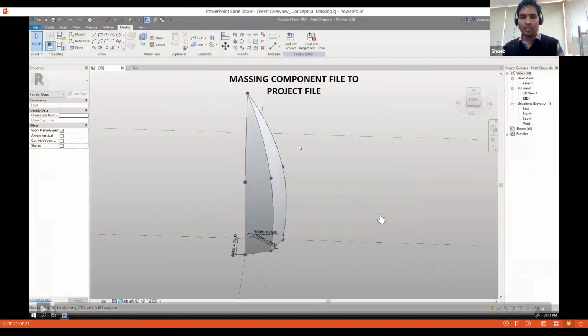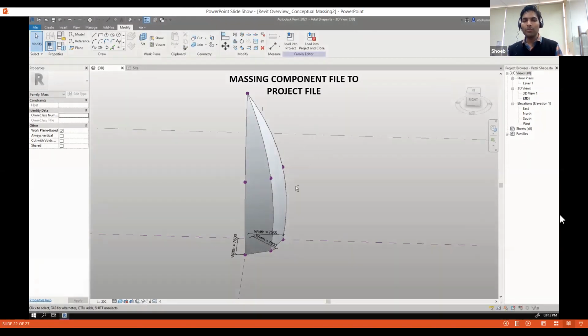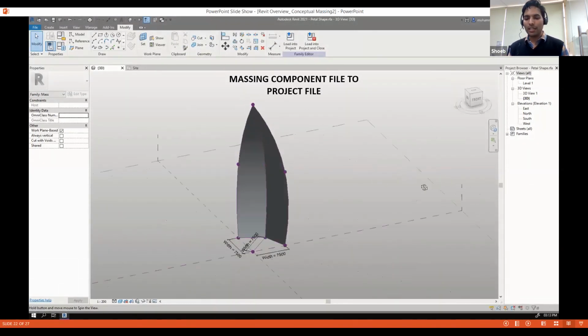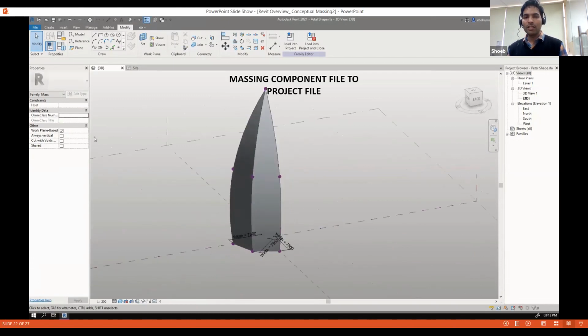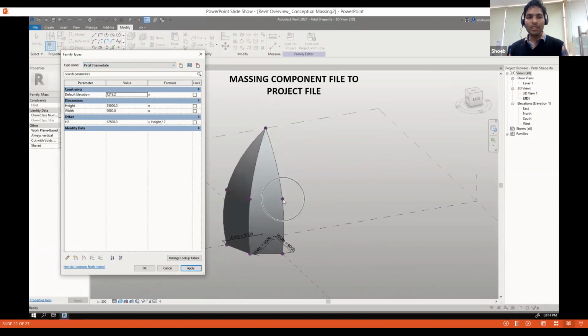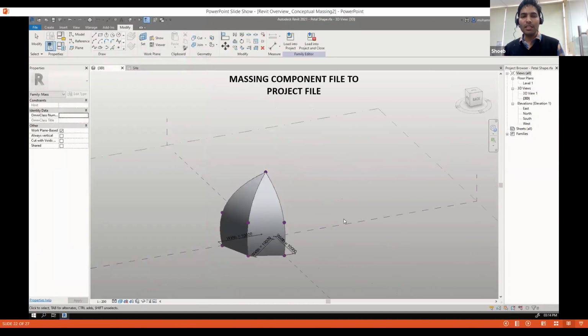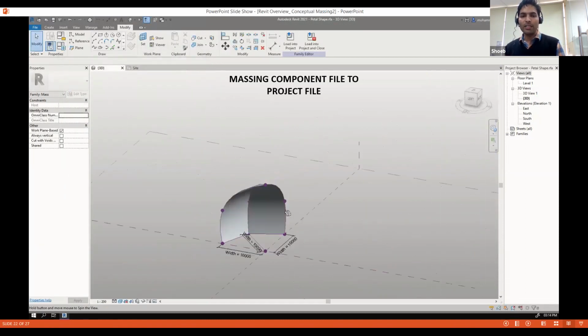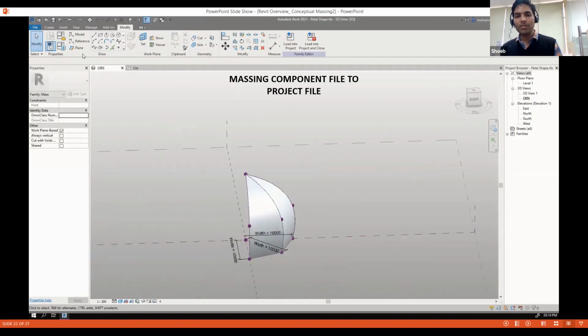And that is okay. So now let's quickly move this mass to the component file. So I've created parameters and created types here. So those who are working in Revit, like in our case, 61% people are working in Revit. So I've now created a few types here, like intermediate petal, and then like I was discussing my strategy, and this is the outermost petal. So 3 petals are created just by the same component, right? And I'll just load this into the project.